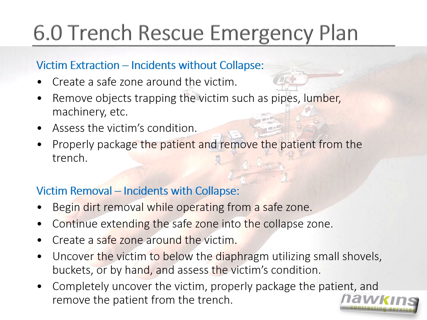The second is victim removal for incidents with collapse. In this case, begin dirt removal while operating from a safe zone. Continue extending the safe zone into the collapse zone. Create a safe zone around the victim. Uncover the victim to below the diaphragm using small shovels, buckets, or by hand, and assess the victim's condition. Completely uncover the victim, properly package the patient, and remove the patient from the trench.